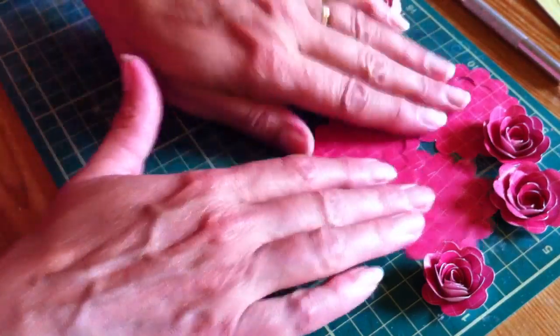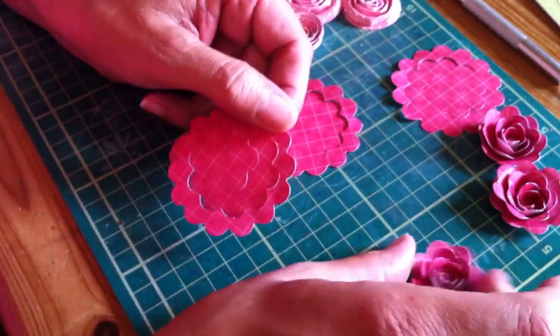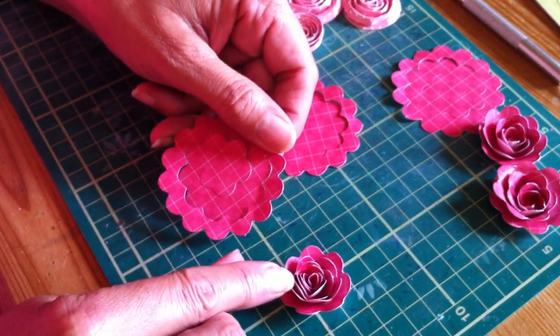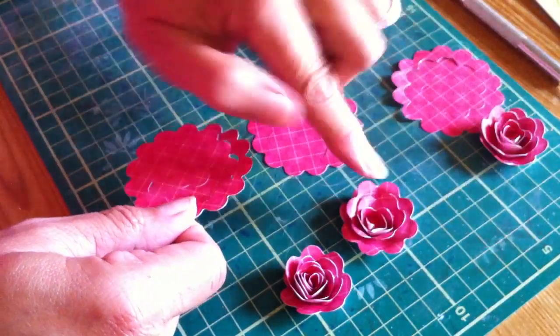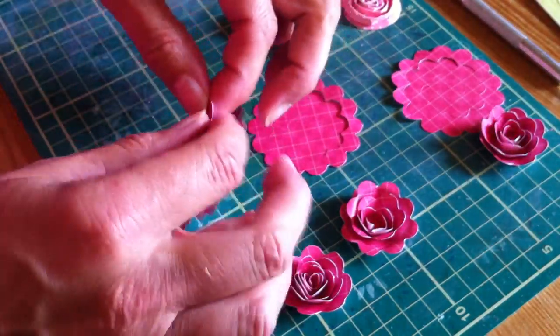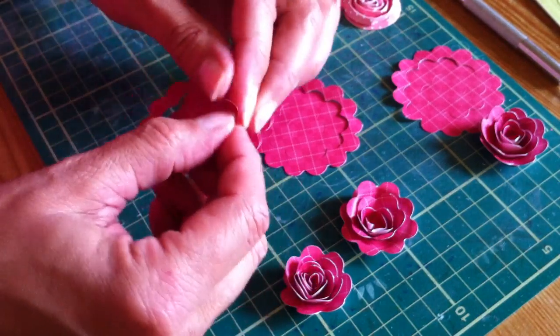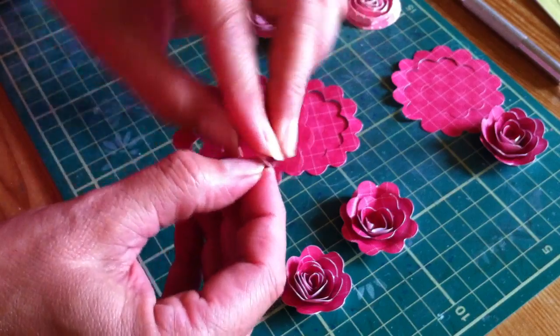So then using our scallop edge spiral flower, you can create the straight one so that you haven't curled any of the scallops, and the second one I'm going to show you how to make is I'm just going to fold the top of the scallop over slightly. So exactly the same way as for the straight edge one for the spiral, but this one's a little bit more fiddly to get started.